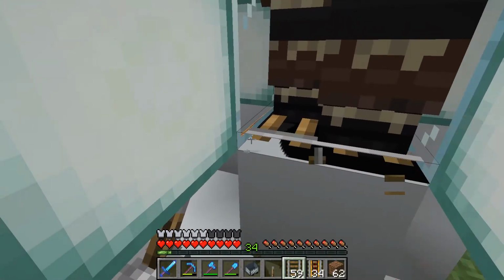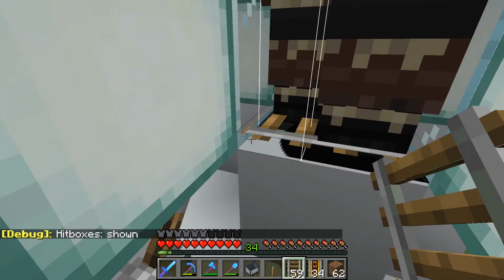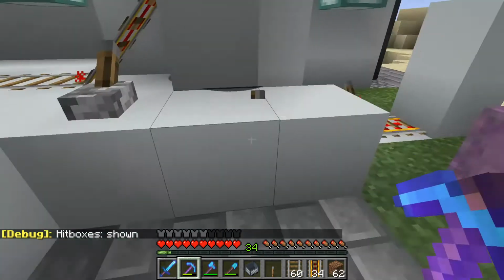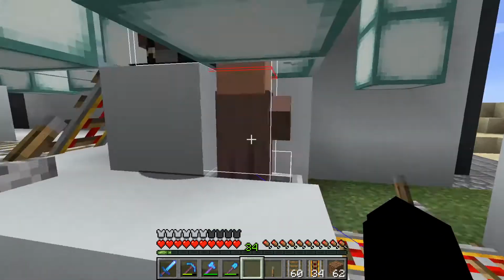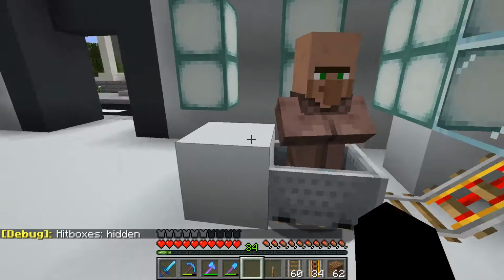So I think I can remove this. Actually, let's do that. There we go. Let's do, there's nothing there. Perfect. Now if I put the minecart in, and it goes boop, it will pick up a villager, and that, guys, is going to be our villager pickup system.